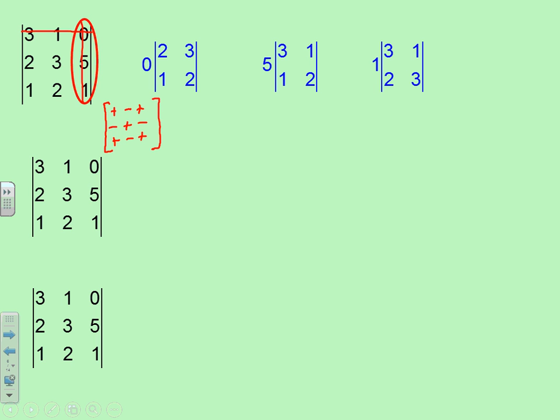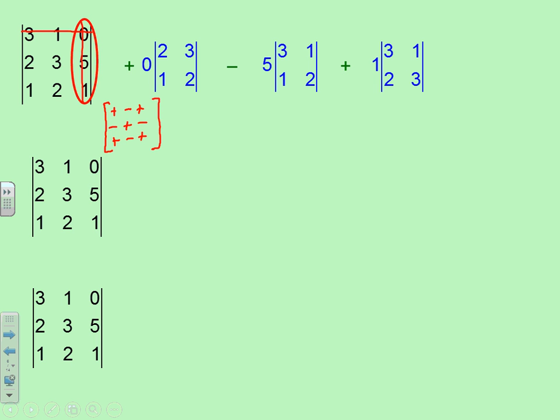So now that I know the minors of each particular number, I would find the determinant of each minor and then multiply it by the number that's in front of it. So the first thing I'm going to do, looking at the column where the 0, the 5, and the 1 came from, the 0 has a plus sign in its spot, the 5 has a minus sign in its spot, and the 1 has a plus sign in its spot. So that's why I put a plus, a minus, and a plus in front of those numbers.